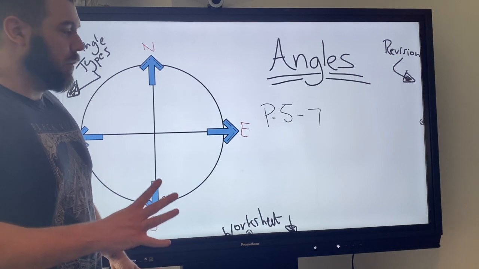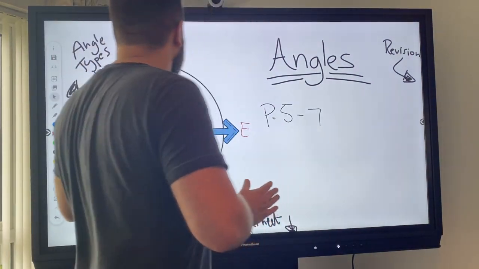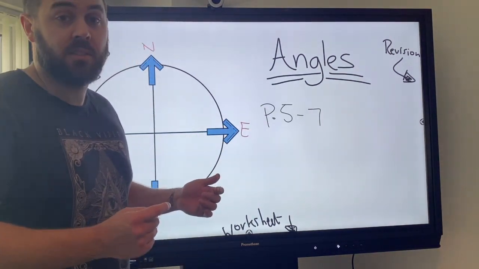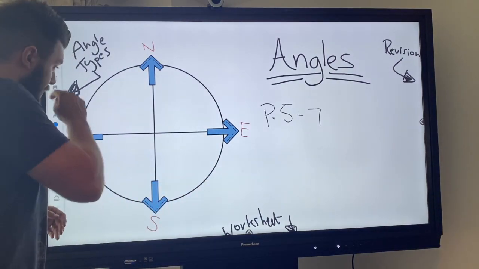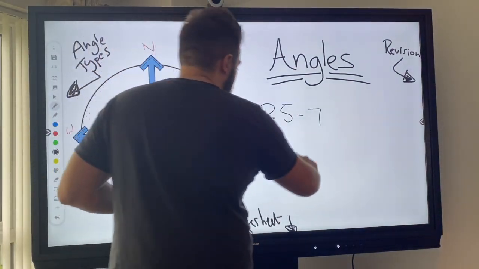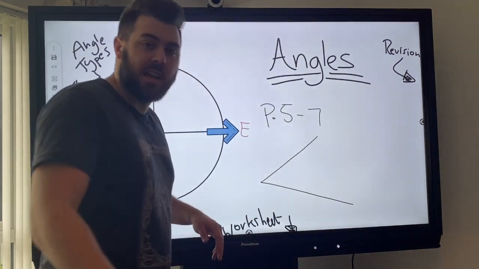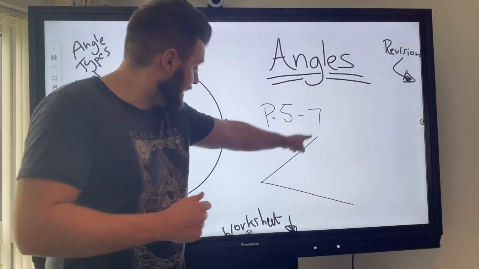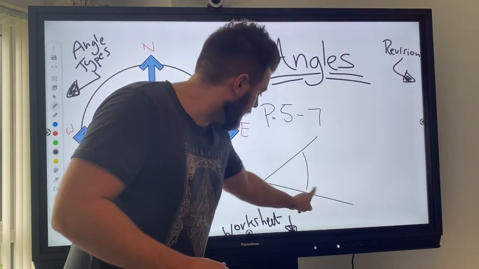Now, what we're going to look at is an angle. We did talk about what angles were in the last lesson, but an angle is essentially an amount of space in between 2 points. All right, and we measure angles in degrees. I'll give you an example of this. We'll just put a random shape up here. I'm going to draw it by hand. It won't be anywhere near as good. I've got a line here, and a line here, 2 lines, and they come to a point. So where any 2 lines meet, there's going to be an angle, and the angle is the space in between.